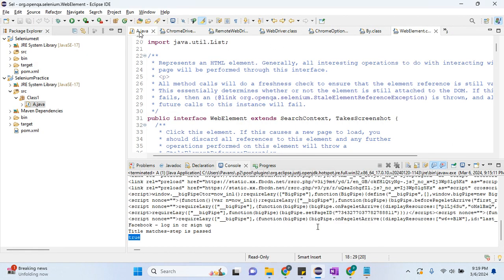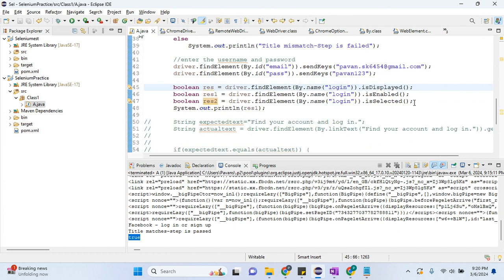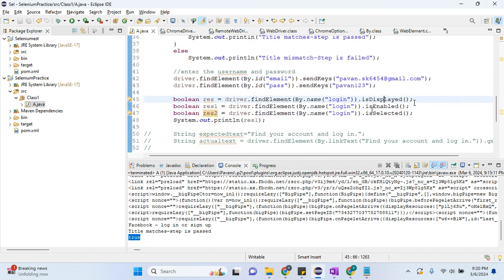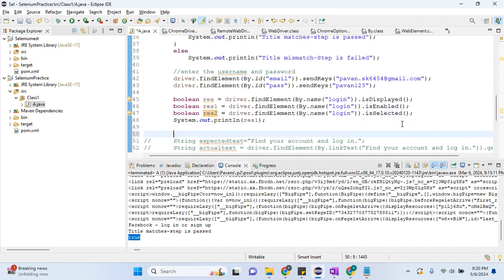Consider just this line. You identify the element, the login button element. Can I store this somewhere else?